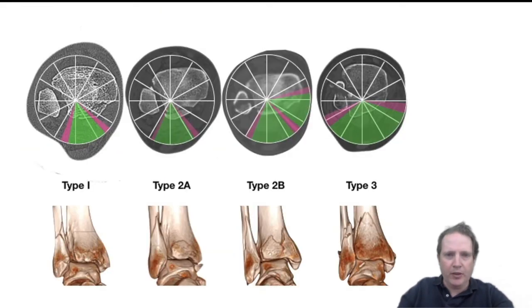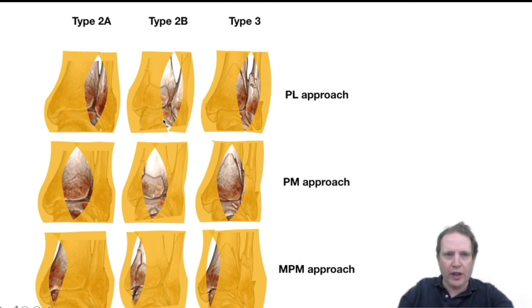In this paper, you can see that when we look at our orthogonal screw, for type 2A, it can be accessed through this middle to lateral aspect, and your posterolateral incision can give you access to this. This is just a schematic to show this. For type 2A, you can get to the posterolateral fragment and your fibula through the same incision.